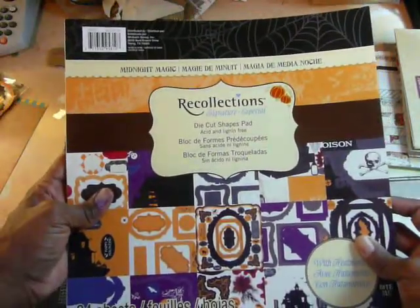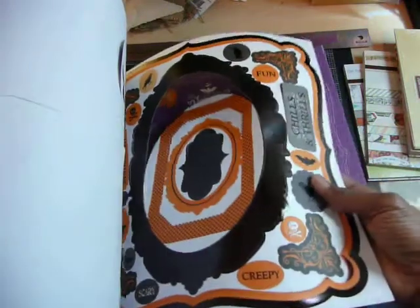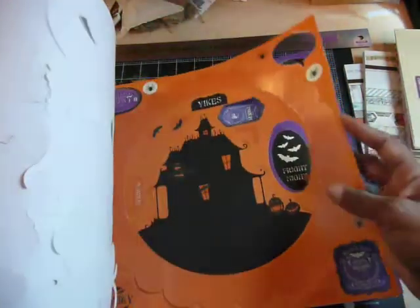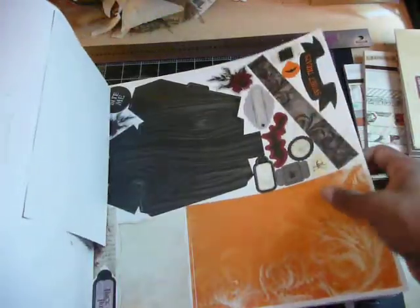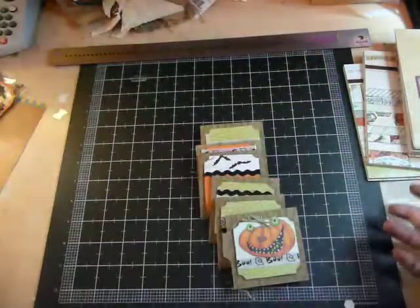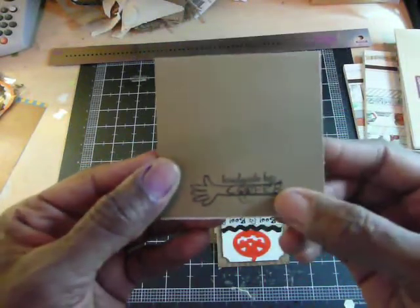It was this die cut shape pad, and it's just full of die cuts. Each page, you can just kind of pop the things out. I mean, there's mats, there's frames, there's a house. Some of the papers are glittered, foiled. I mean, it was just full of so many die cuts. So I was able to pop those out, and those became the sentiments inside the card. And then on the back side, of course, hand stamped by Cooper with the lashes.